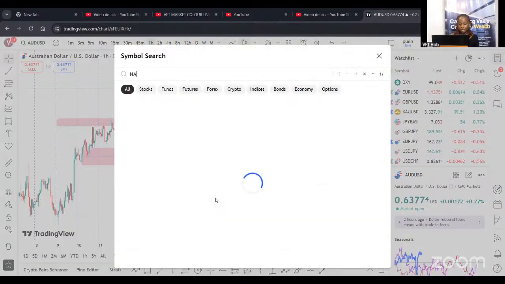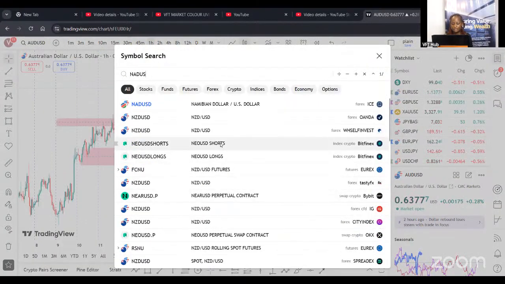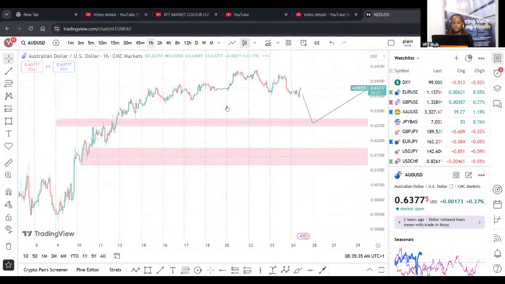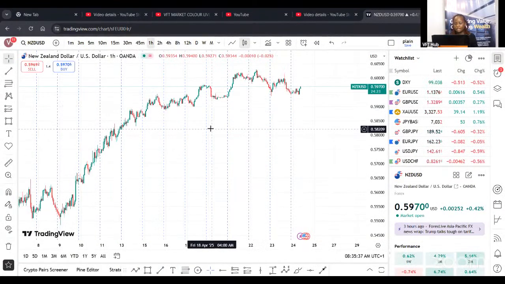Okay, so let's now look at NZUSD and see what this asset class has in store for us today. I believe this has been helpful to somebody. If you don't understand the analysis, do well to type it in the chat box. So I'll give you a quick recap before we look at other asset classes today.